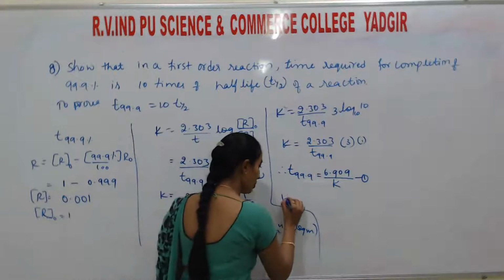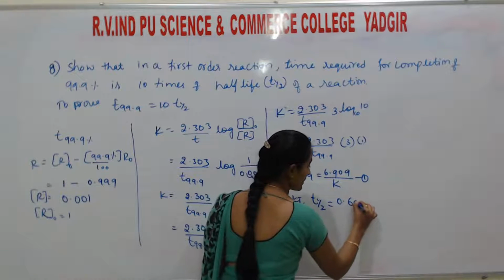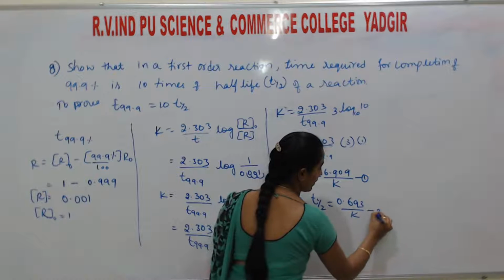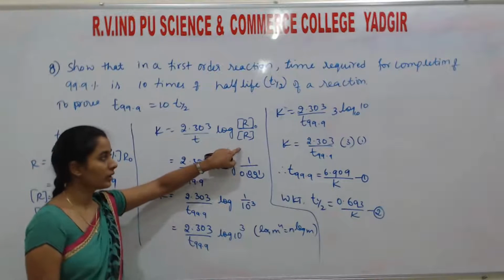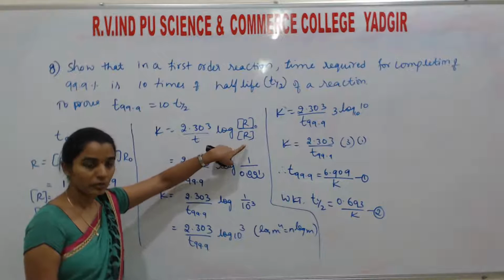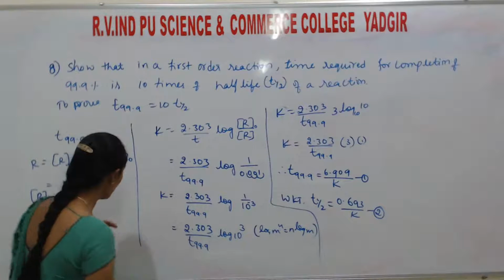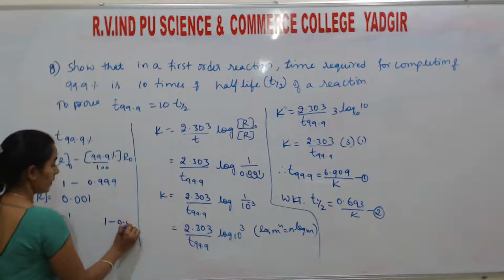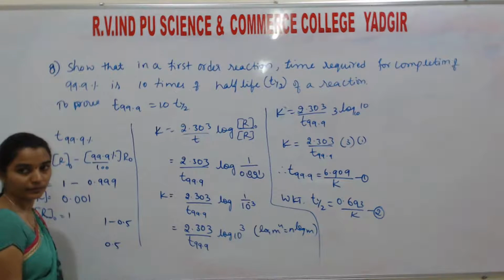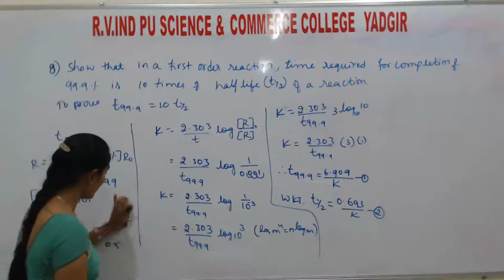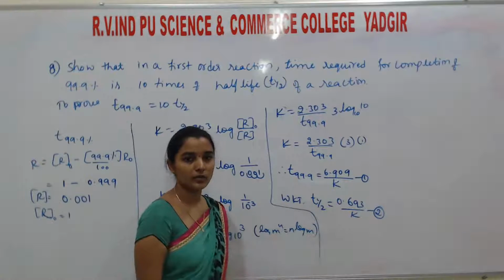Okay. We know that T half is equal to 0.693 by k. Correct? Because here for T50, we are considering what here? R0 divided by R0 by 2. R gets cancelled, we will get 2. 50% means 1 minus 0.5, so left is 0.5. Okay. So by considering that R0 value, we know already T half is equal to 0.693 by k from the equation of half-life period.